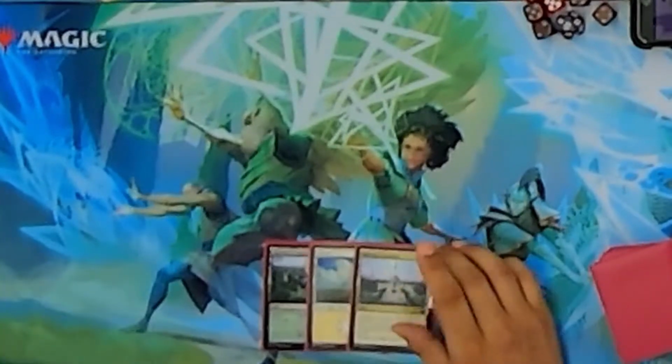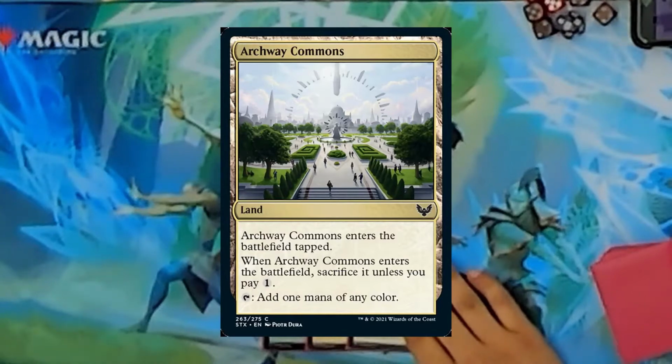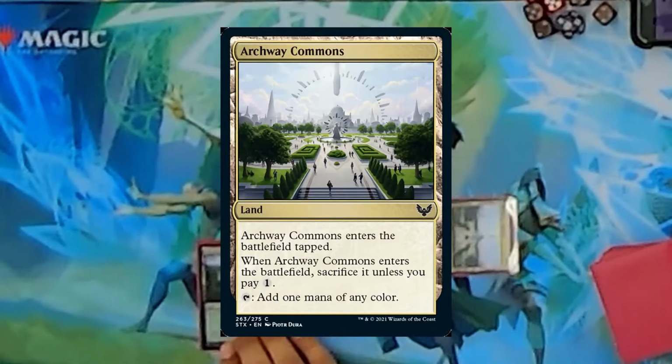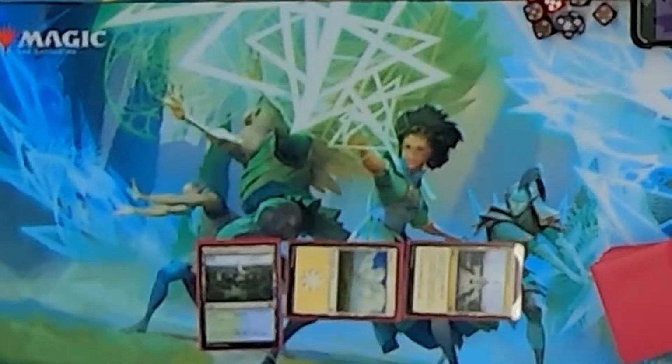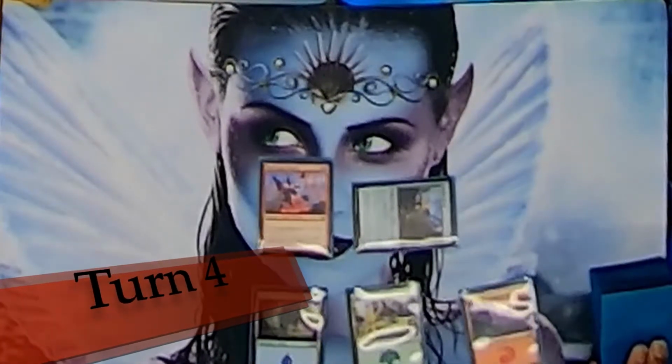Nice little mana rock. I'm gonna play Archway Commons. It enters the battlefield tapped, and I have to pay 1 or sacrifice it. I can tap it for any color. So I'll pay the 1. Pass turn.